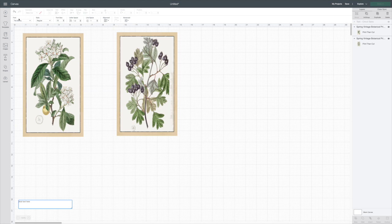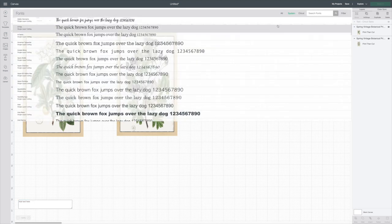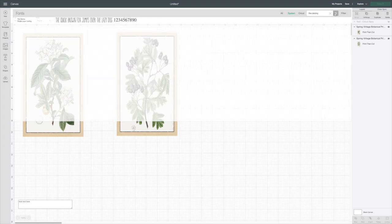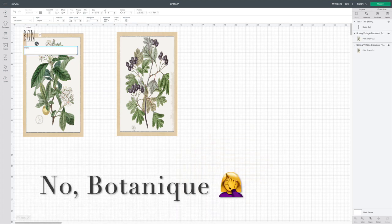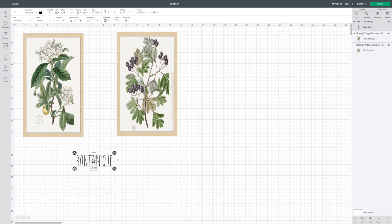Click on that. Go up here to font. And then we're going to go to the system, which is what's on my computer. I could do Cricut as well, or all. And I'm going to type in the skinny and let it search for it. Here it is. To me, it's a lot like Ray Dunn, and I got this font for free on dafont.com, okay? So I'm just going to type in French botanique, B-O-T-A-N-I-Q-U-E, okay? And we're going to move this right down here.